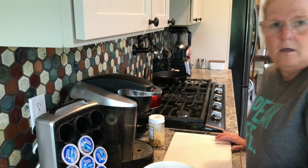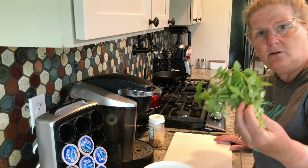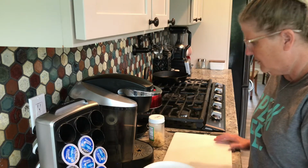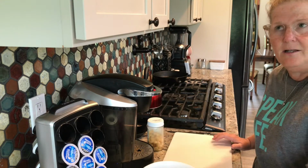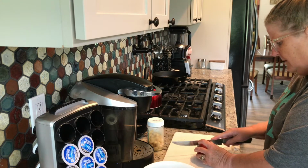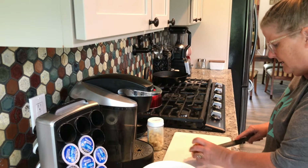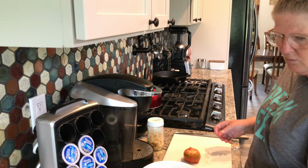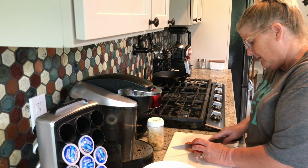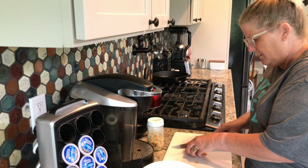So we're going to make some fresh bruschetta. I've gotten some basil out of the herb garden, and I have some tomatoes, and I have some garlic, and that's all we're going to put, and a little bit of olive oil on it after we cut it up. Some of these tomatoes have sort of split, and like I said, we're coming to the end of our tomato harvest, but I wanted to take some of these, and I'm just going to cut them up as small as I can.